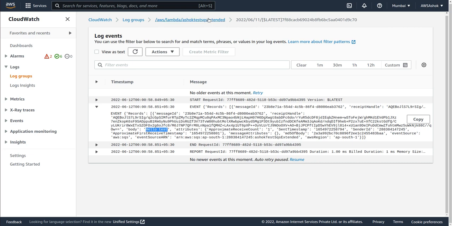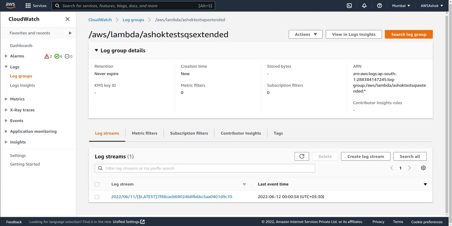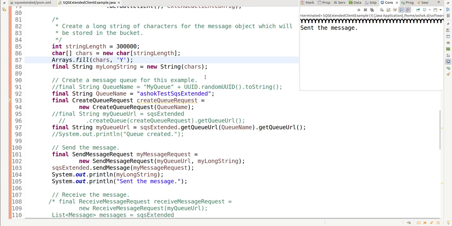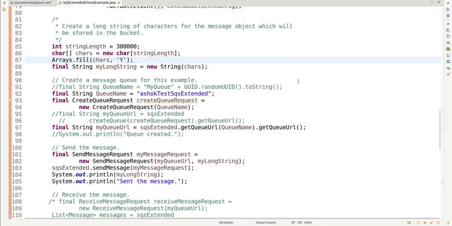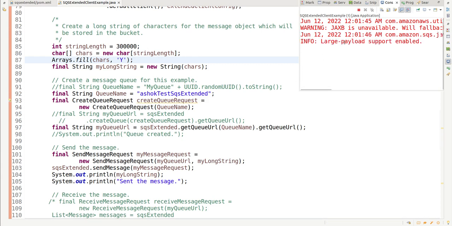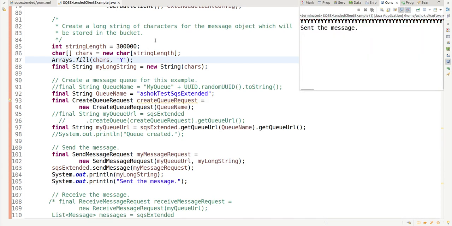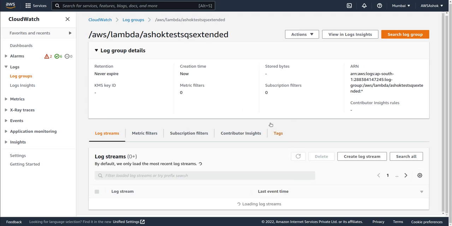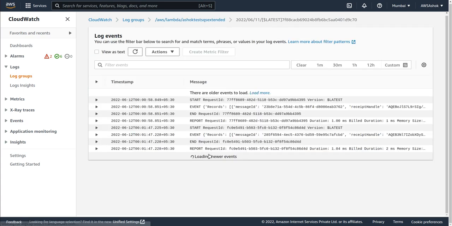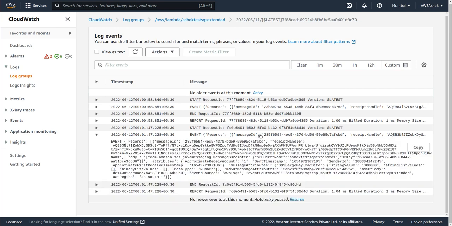Now we will do our actual demo again. Just run this code again. So the large payload is sent, and now our lambda should receive it. Let's click on this, and you can see we have received it.